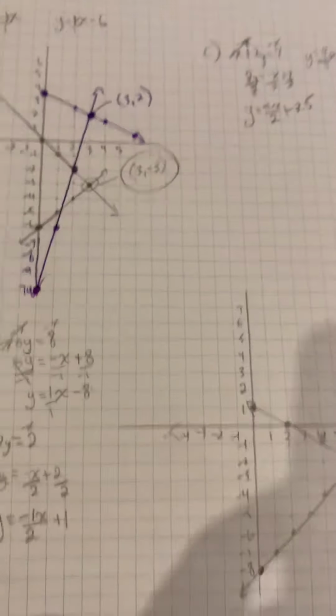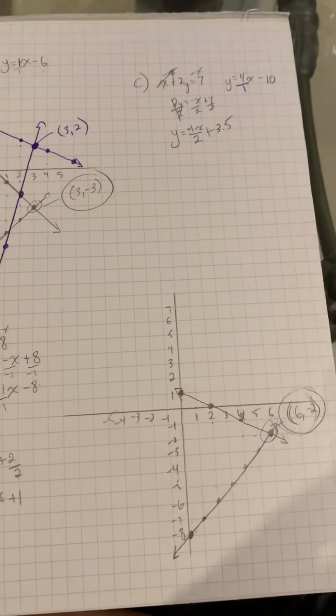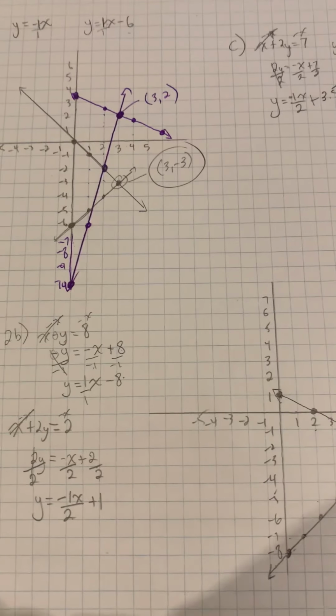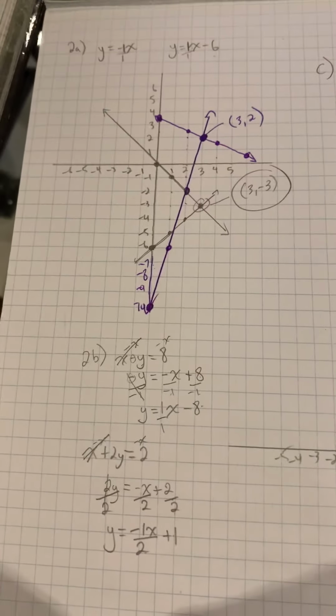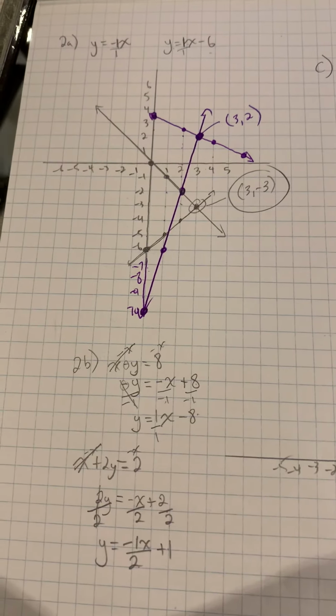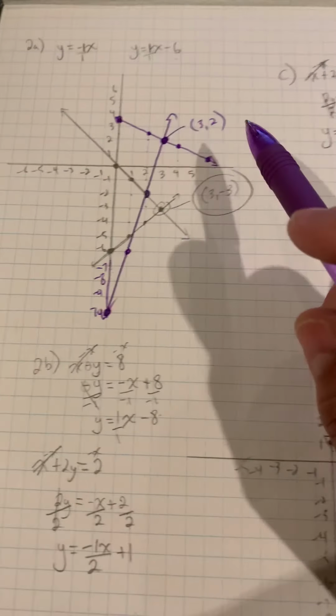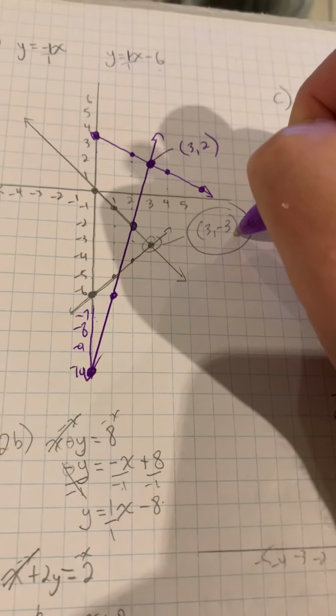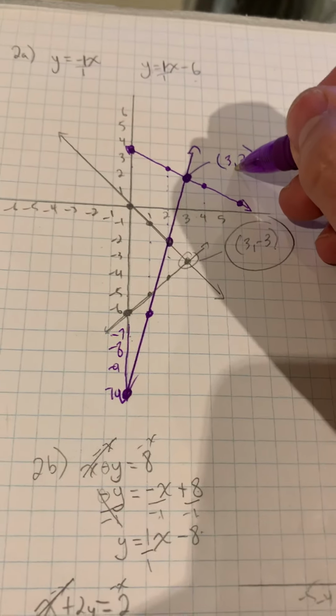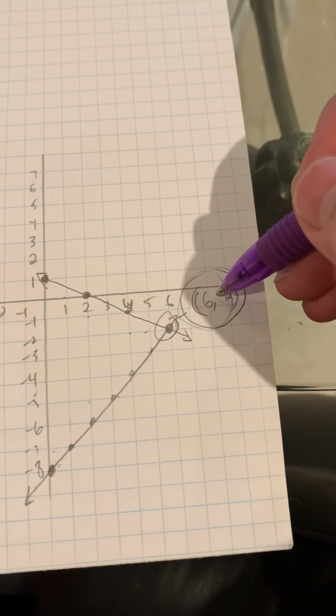Okay, I hope this helps. I'm going to post this, and hopefully this works since a few people have asked. You don't have to verify each by doing substitution. Just find the point of intersection. So the points of intersection were: first one was 3 and negative 3, then 3 and 2 for C, and for B it's 6 and negative 2.